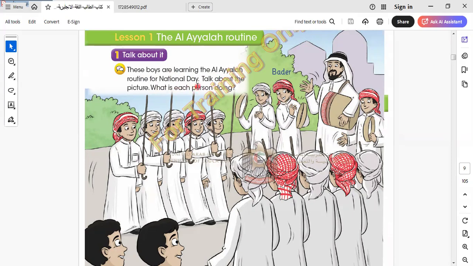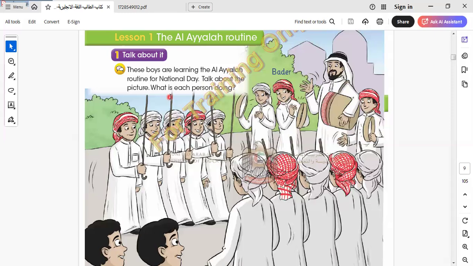National Day is the day related to the celebration of the country. I think the United Arab Emirates has this day. Okay, we have National Day in other countries. Every state or every country has its National Day. I think National Day in Egypt will be the 6th of October. This is the celebration that we celebrate in our country. Every country has its famous day that it celebrates.